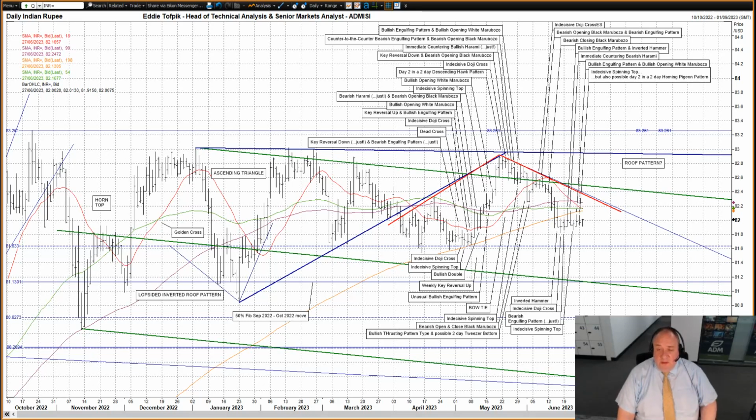I know I will. In the meantime, we have overhead the slowly rising long moving average, currently 82.13. Then the flatlining short-medium moving average, currently 82.17. And above that, the slowly dipping medium moving average, currently 82.25. Looking below, we have an early May piece of closing based congestion between approximately 81.65 to 81.80.